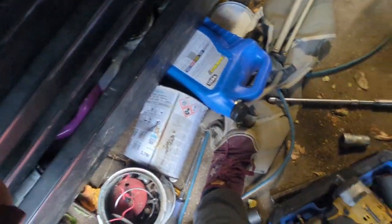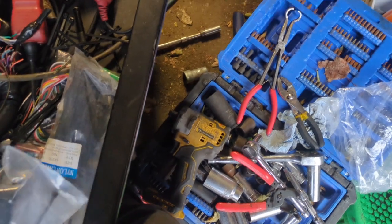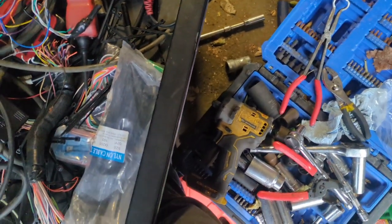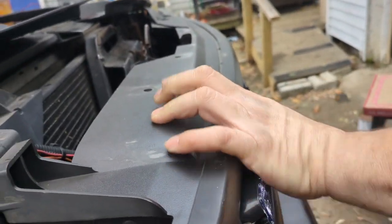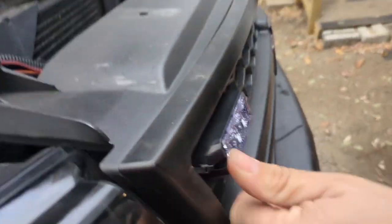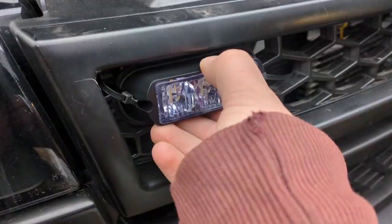No zip ties in there. Hey, zip ties! I can't see. I'm blind. Okay. You want a longer one? Same size? Dad, your hand's in the way. Oh, I'm so sorry that I'm in the way. See, guys? That looks pretty good, pretty sturdy. We'll just have to cut it.